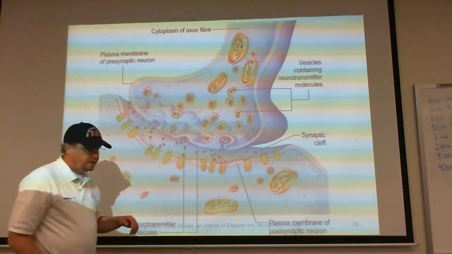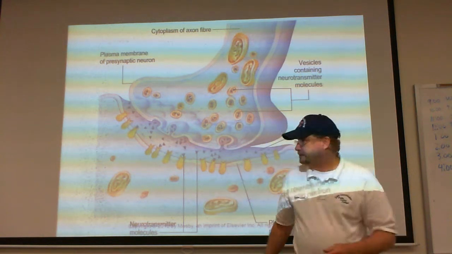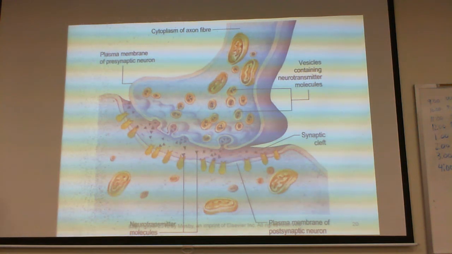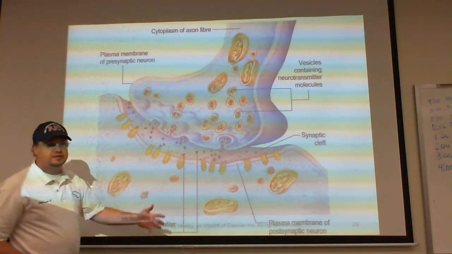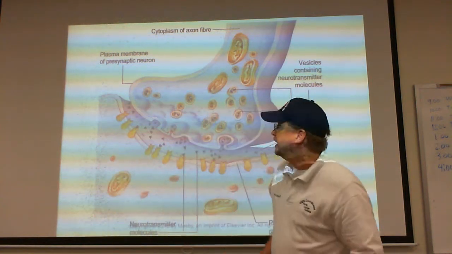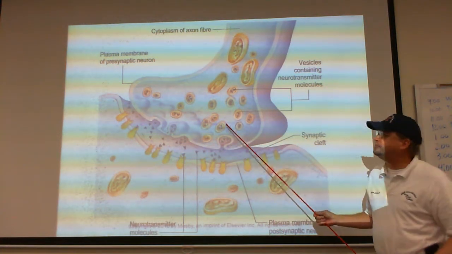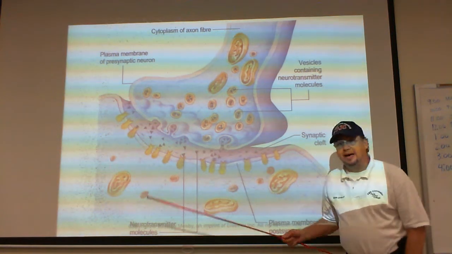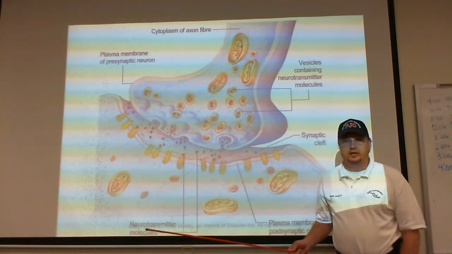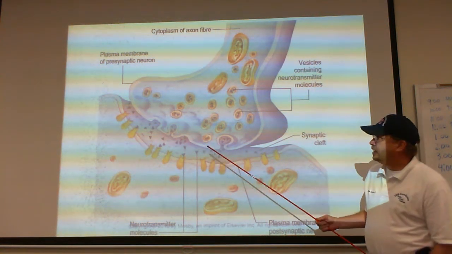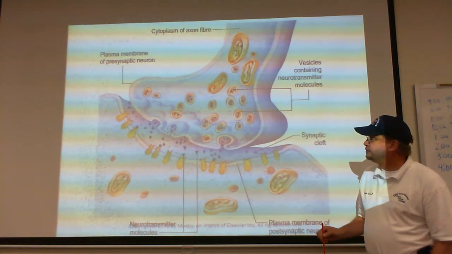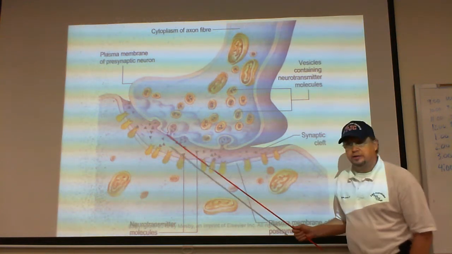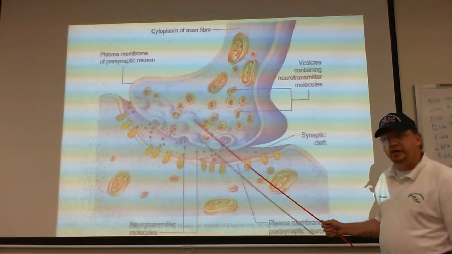All right. So, do y'all know what the picture of this is? That's right. This is a synapse. Now, this could be any synapse in the body. It can be a synapse of the autonomic nervous system. This could be a synapse of the somatic nervous system, which is your musculoskeletal nerve endings. This could also be a synapse of a sensory neuron. We'll look at it first from the autonomic nervous system.